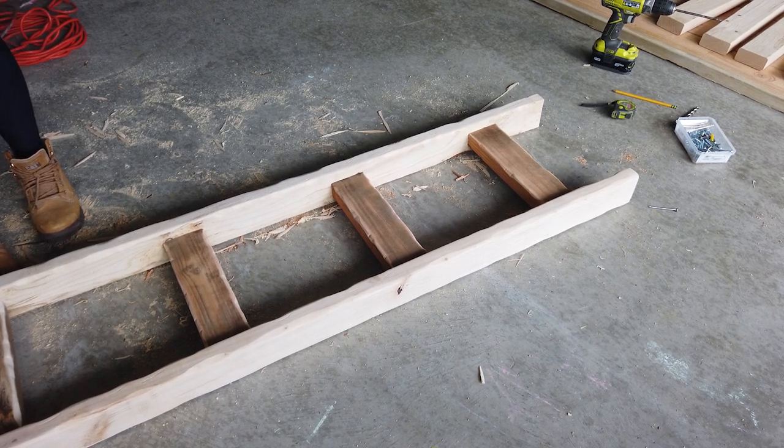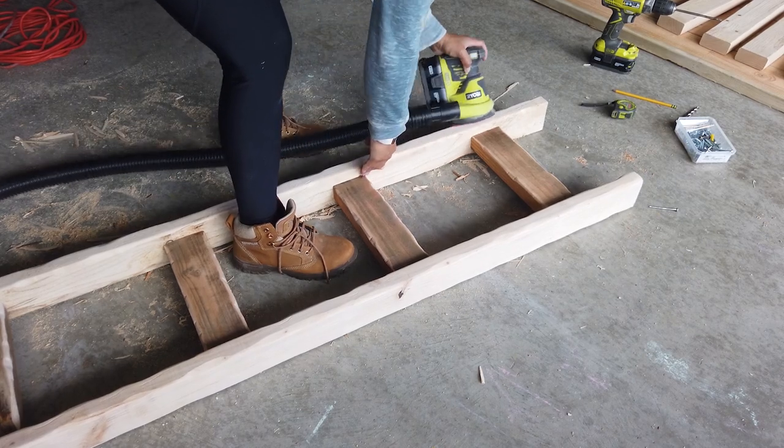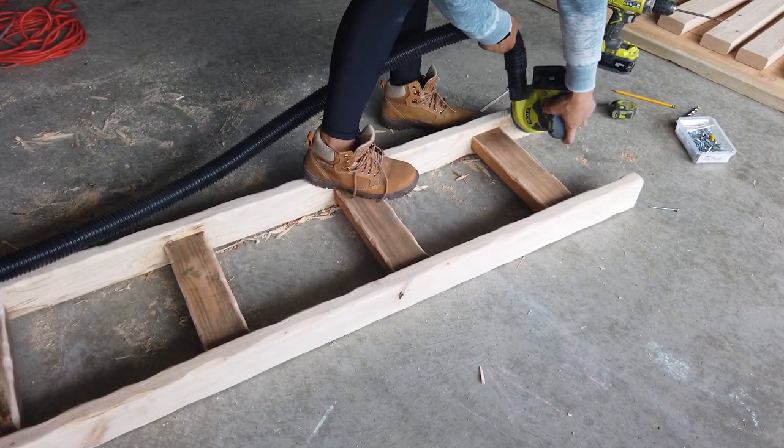So it also brings in the warmth and it brings in the plants, so that's something that I definitely think a back patio needs. And that's really all I'm going to share about that because I do have a separate video, so if you guys want to see that, just click the link above.